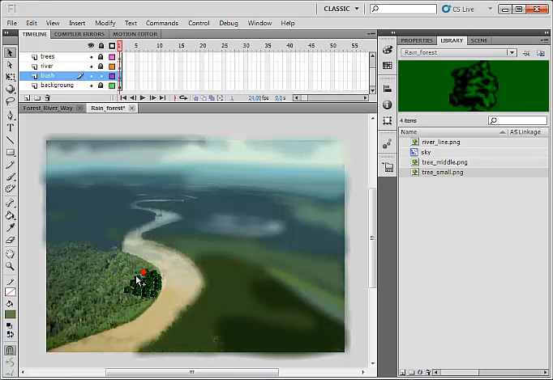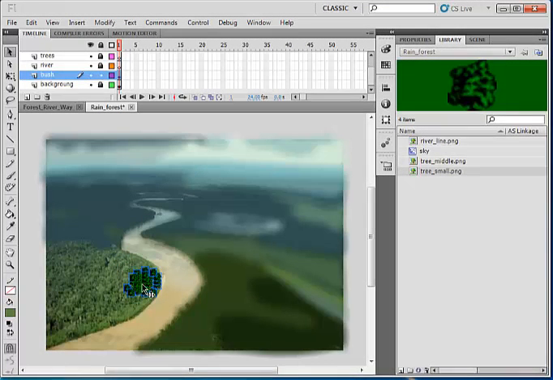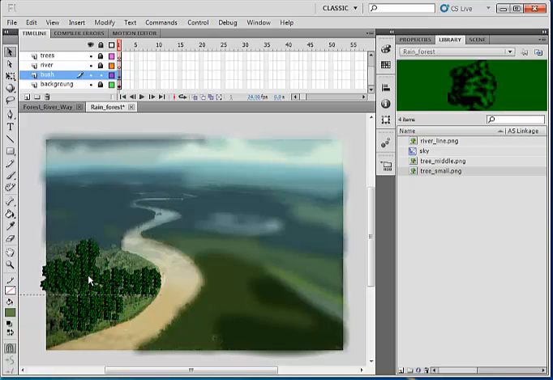So got the edge right. Maybe change it. Let's fill it up. That's how we fill up the bush.